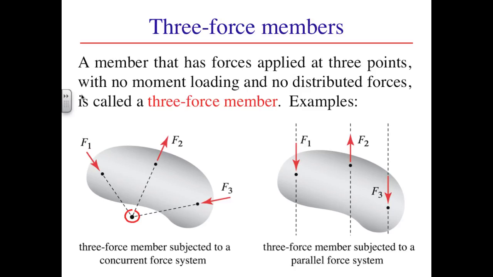If we do identify a qualified member as a three-force member, identifying the point of concurrency in addition to imposing force equilibrium can be just as much work as simply imposing force and moment equilibrium as if it were any other body. The following example contrasts the effort involved with these two different approaches.